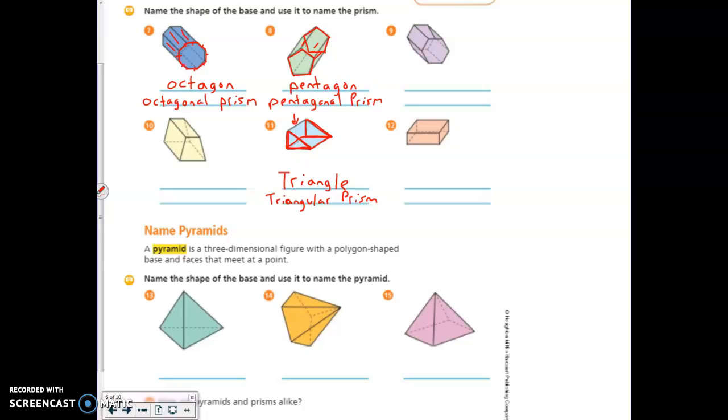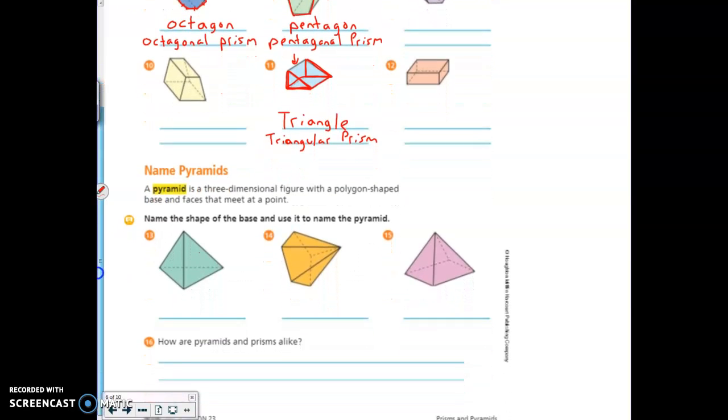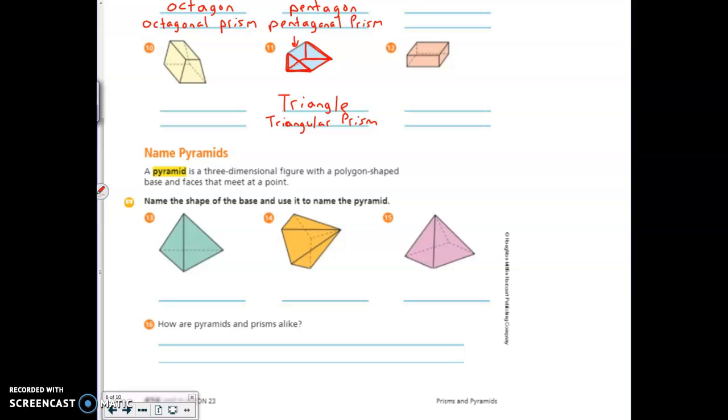All right? So that's all the time I'm going to spend on our prisms. Remember that prisms have to have two bases, and they are named after whatever the base is. All about the base, okay? Triangular prisms, octagonal prisms, pentagonal. There are rectangular prisms. Number 12 is a rectangular prism, okay? It's sitting on a rectangle. Now that's actually an easy one to identify because all the shapes are rectangles, okay? So that makes it easier.